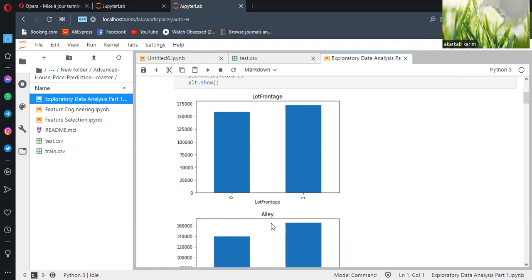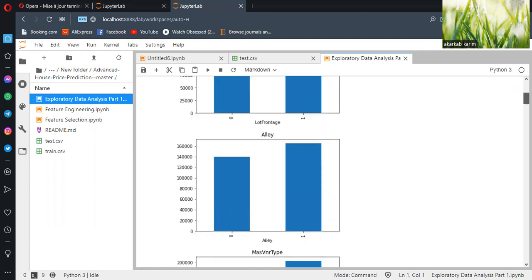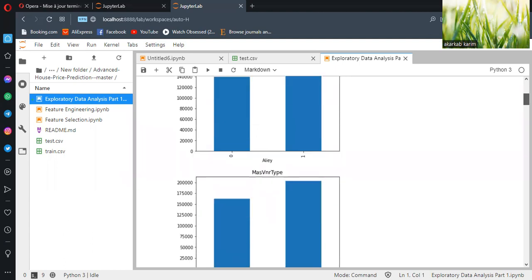The same thing with this other variable. If we look here, we have missing data replaced with 1, and on the other side, the left side here, we have 0 for the non-missing values.